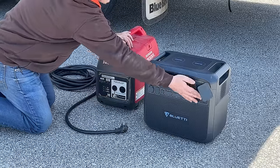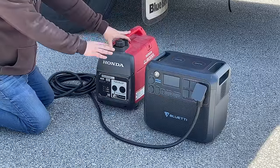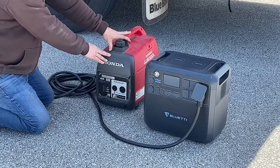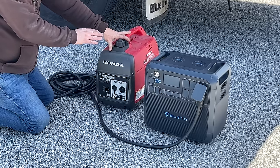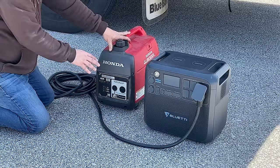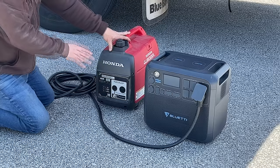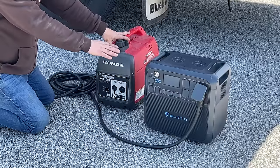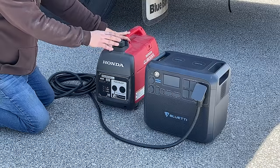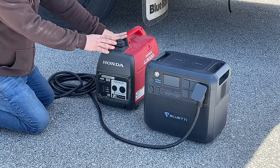So in order to use the RV plug with the Honda, I have to have an adapter. The Bluetti, however, I can plug my RV plug directly into. Both of these units are just as powerful, although the Honda does have the 30 amp plug on it, it's not actually able to fully utilize that without being paired to a second Honda 2000 generator. Using these parallel operation plugs, you can plug the two Honda generators together and then you can get the full 30 amp output for your RV. So switching from a Honda EU 2000 over to the Bluetti AC200 Max, you're not losing anything except for the noise. And if you pair the Bluetti with your solar panels, it may run just as long as the Honda would.